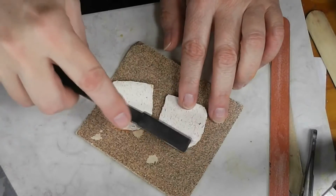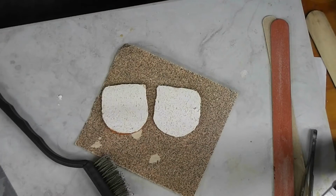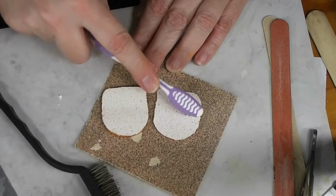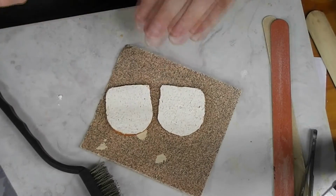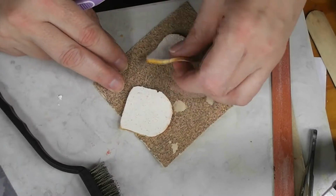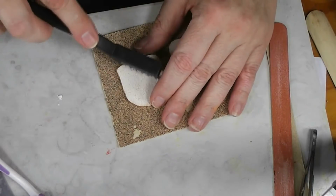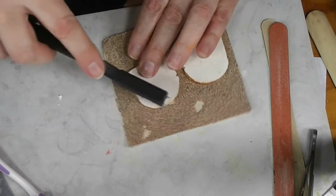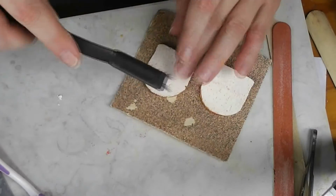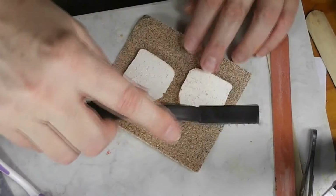I probably should take this brush to the sink and wash it when I'm done this week. Now the toothbrush, which I just had in my hand, there it is. Now, if I was positive I could keep track of which side was which, I wouldn't bother turning them over and texturing the other side. But I want to make sure I don't lose track, so I'm going to texture both sides. Texturing the inside, this side is totally optional if you can keep track. You can see I use this wire brush a lot.